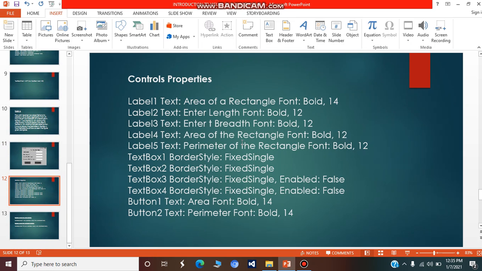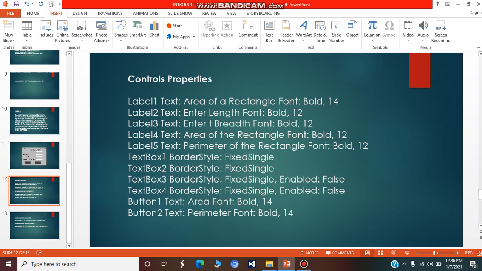Okay, let's see their text box properties. Of course, the first one was for your heading. It has been given font 14 for making it elaborate and accurate. And then we have given the size 12. And finally, for your area and perimeter, it is given the size 14.